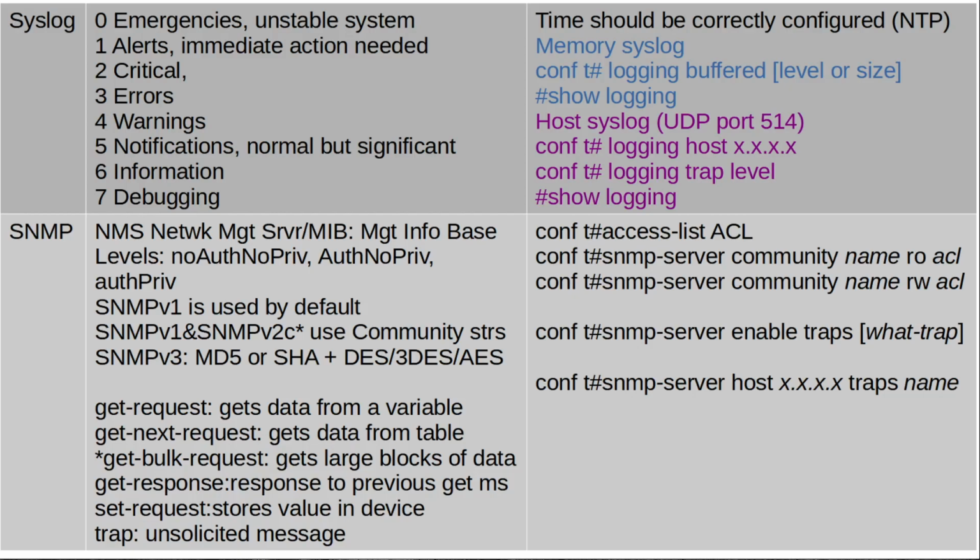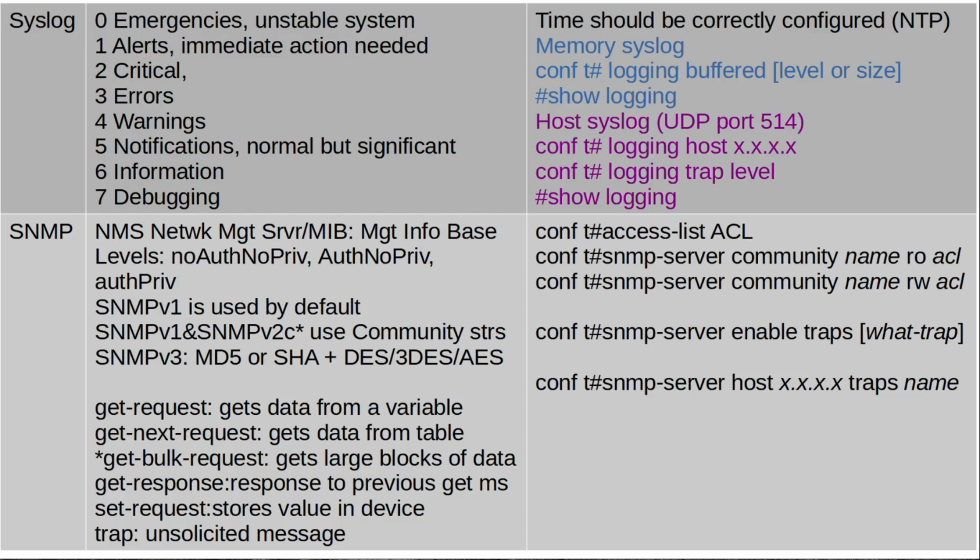Now, regarding Simple Network Management Protocol, it is a protocol that will let a centralized device, known as the network management server, have control over remote devices. In order to control a device, this network management server will have to know the MIB for this device, or the Management Information Base. This network management server will communicate with remote devices. These remote devices can be routers, switches, firewalls, whatever, using several SNMP messages.